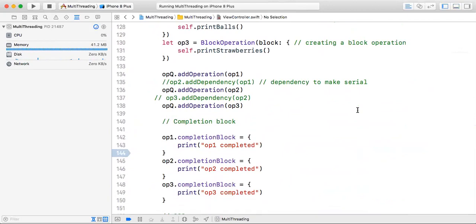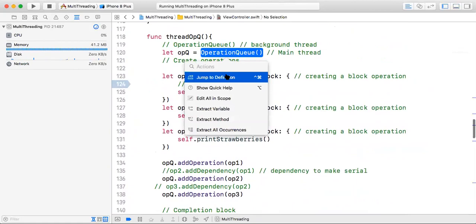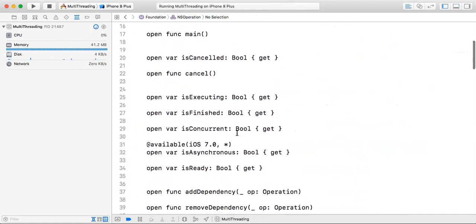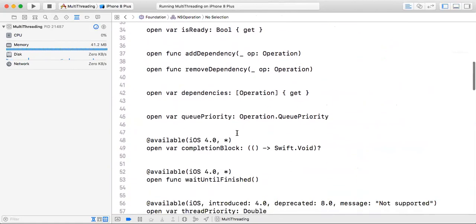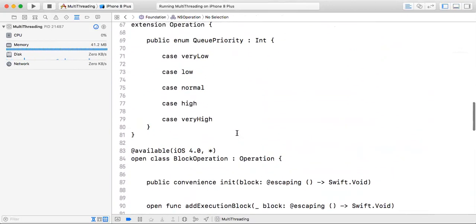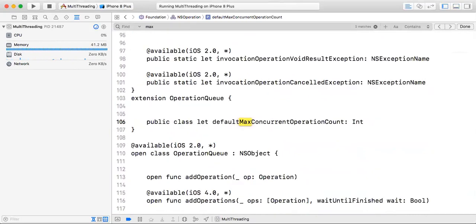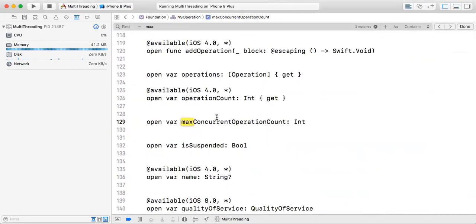And here you can say how many operations you want to give for the thread. So when I go to operation queue, I can provide what is the maximum operation count also.